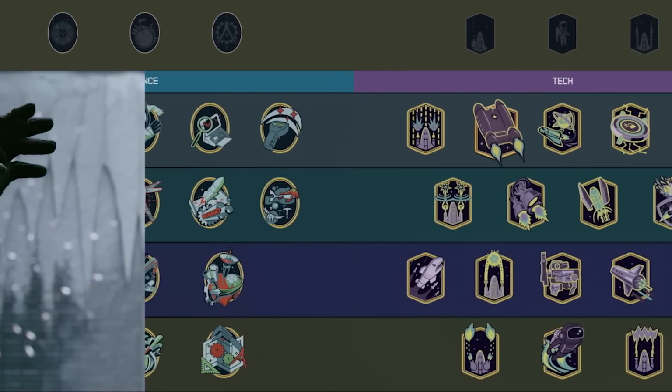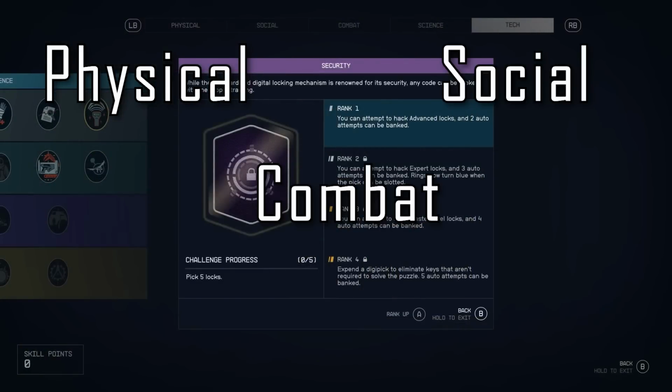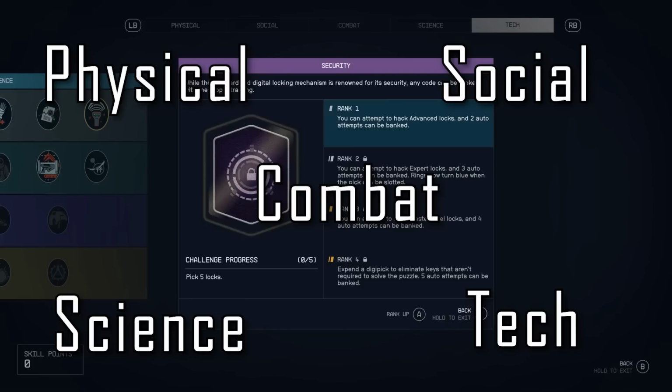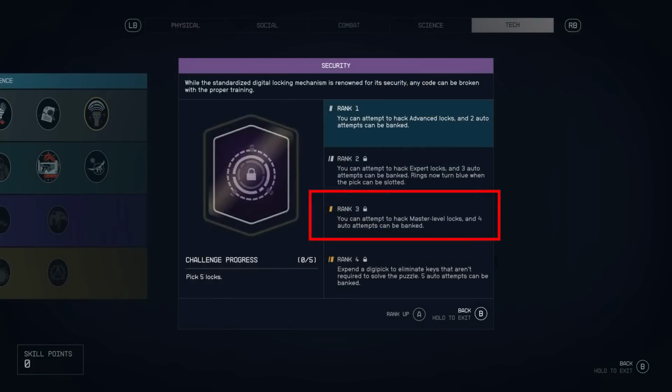Skills are broken up into 5 categories, those being physical, social, combat, science, and tech. Each category has 4 levels of proficiency, ranging from novice in the first row, advanced in the second, expert in the third, and the fourth column very likely being master, based on the security skill highlighting the highest tier locks as master, and the 2 previous tiers bearing the same expert and advanced descriptors, just like the skill trees.